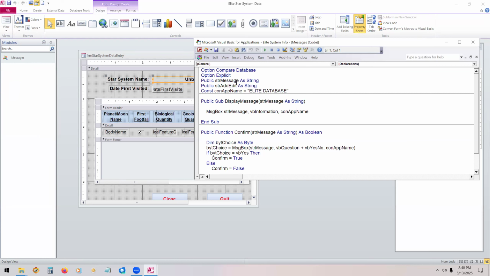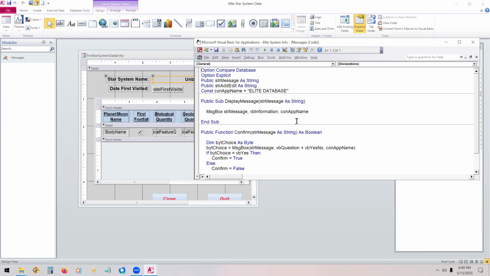I've got string message as a public string, so I can use that anywhere. I got this one too, but we'll talk about that later. And then I have this public sub named display message with string message as a string. And all it does is the message box. So I don't have to type message box all the time. And it displays whatever I put into the variable string message.